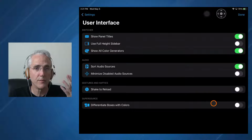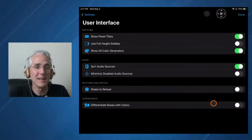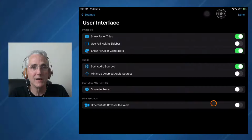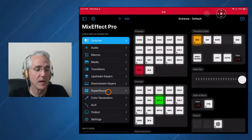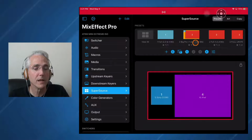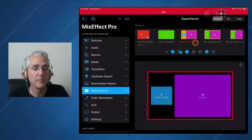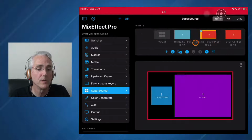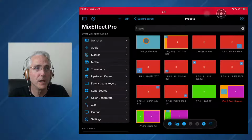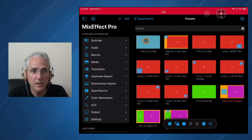But differentiate boxes. So the four boxes that you can have, they're basically going to be assigned different colors if you flip this switch. So I'm gonna go ahead and do that. Click done twice, and then wait a sec, and we're gonna come down to SuperSource, and at least in the icons, you can see that there's some different colors. So 1 and 4 are kind of the same, but anyway, this has definitely helped me. Let me go back to view all, and you can see my picture-in-picture ones really stand out. I can really see those corners, and so anyway, thank you, Adam, for adding that feature.